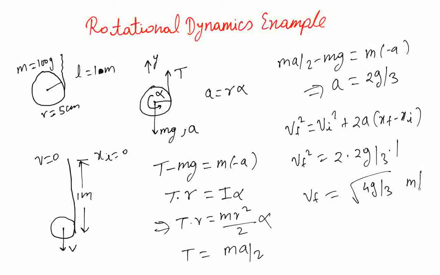You see, it's the same as the last. This is what we obtained using the law of conservation of energy. So you see, there are two ways of solving problems most of the time, at least in mechanics. Many problems can be solved using energy conservation as well as simple dynamics.